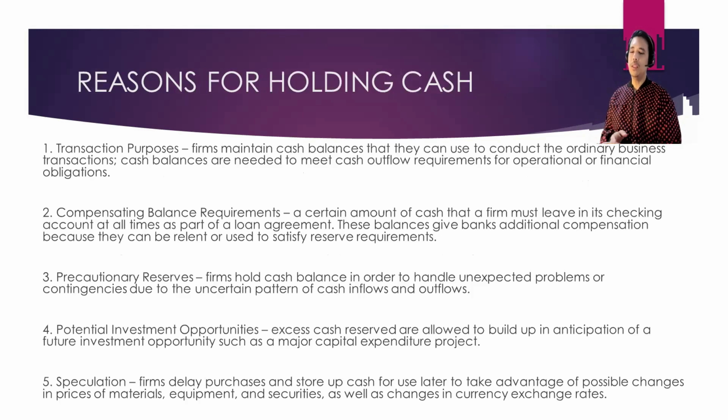Sige. What are the reasons for holding cash? So number 1, we have transaction purposes. So firms maintain cash balances that they can use to conduct the ordinary business transactions. Cash balances are needed to meet cash outflow requirements for operational or financial obligations. Simply class, transaction purposes, ito yung ginagamit natin to make sure that we continue the conduct of business operation.